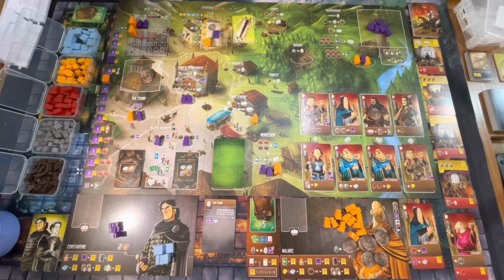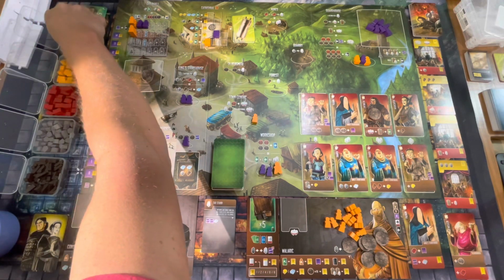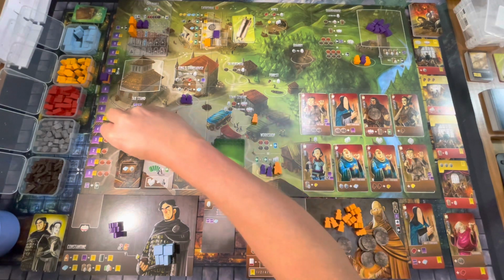All right, he is going to the tax stand. Boom, boom. Gaining a marble for it. All right. Do I want to fire off this black market reset? I think I kind of do, before he steals all his workers back.